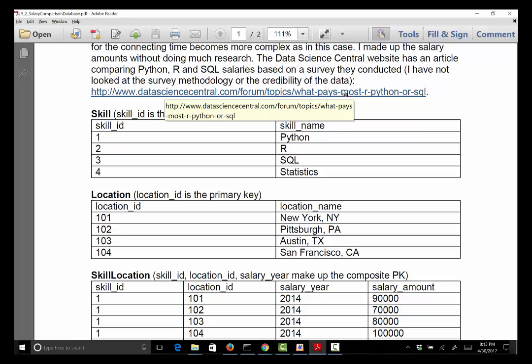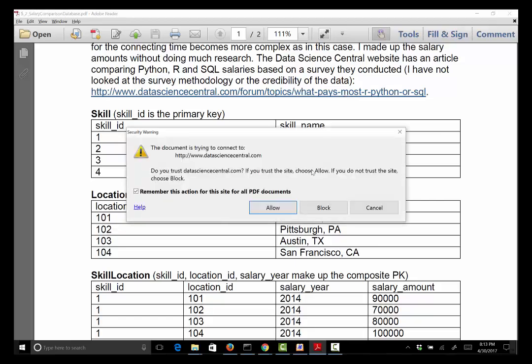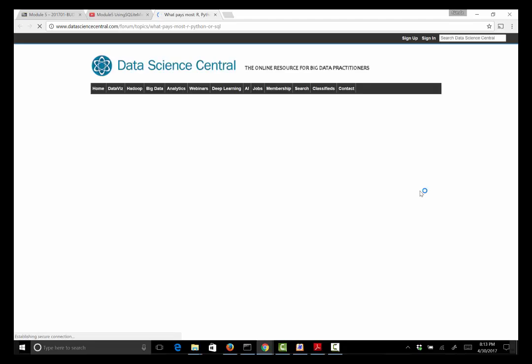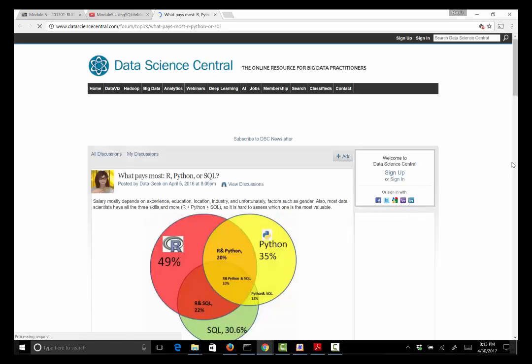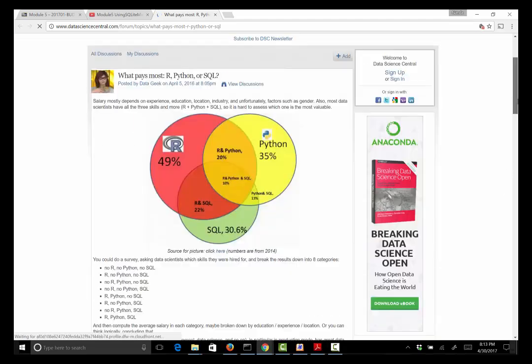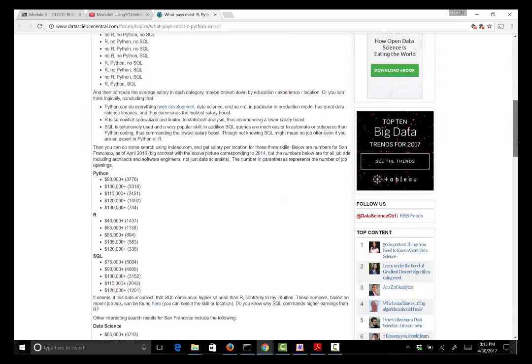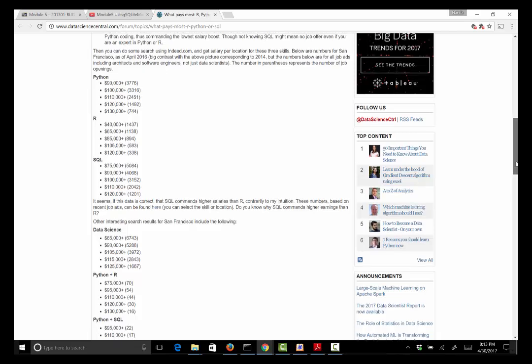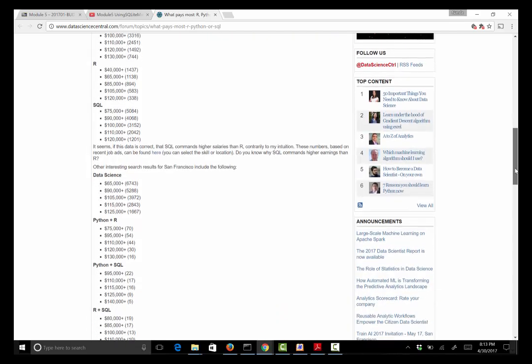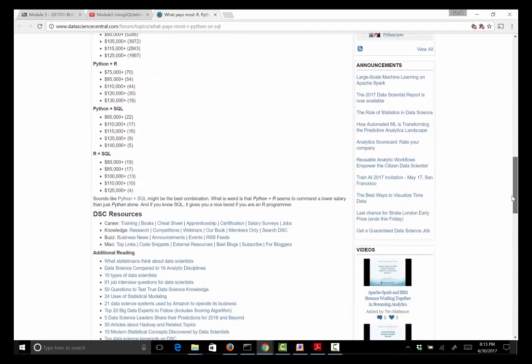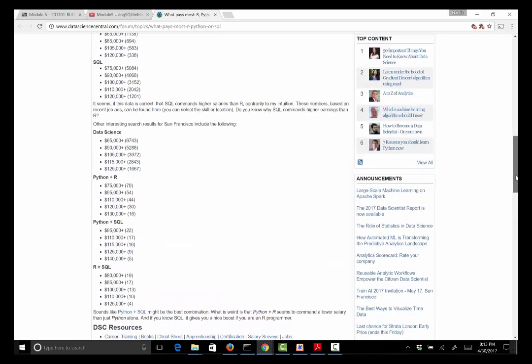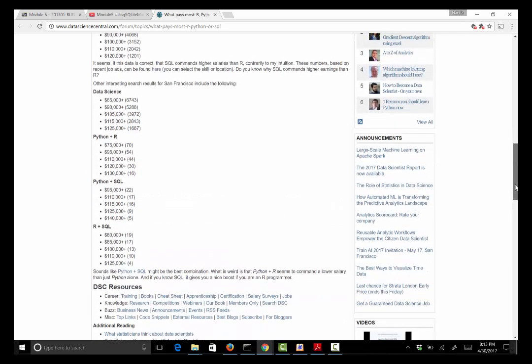on Data Science Central, which does a comparison between what they have identified as the main data analytics skills: Python, R, SQL, and then I believe this is mainly in the San Francisco area.